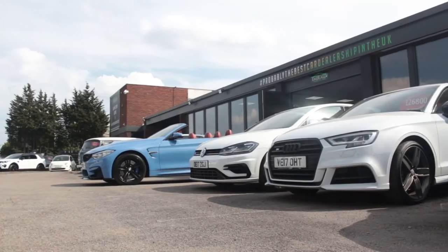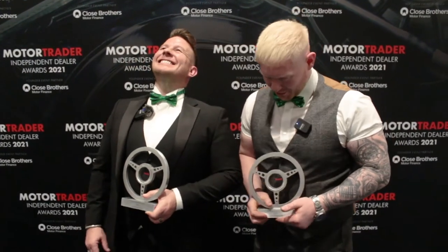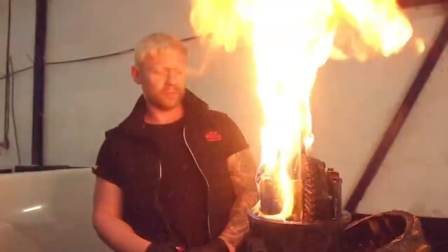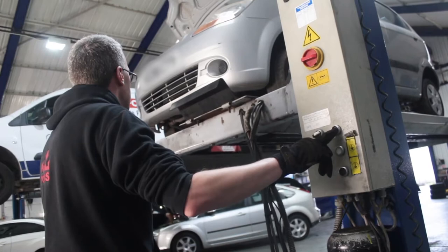One of the most important factors when buying a used vehicle is figuring out who to trust. Buying a car is a massive financial commitment and you need to be 100% confident in the company you choose. We have over 1,000 five-star reviews on Google, Facebook and Autotrader, hundreds of video testimonials, and awards including UK Independent Dealer of the Year, Independent Community Dealer of the Year, and Used Car Retailer of the Year. We're the only dealership with a multi-award-winning weekly YouTube show pulling back the curtain on how a car dealership operates, covering buying, selling, sourcing, after sales and everything at our RAC Approved Workshop.